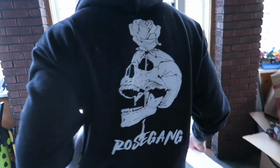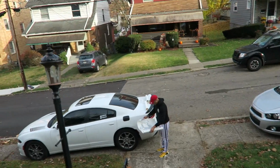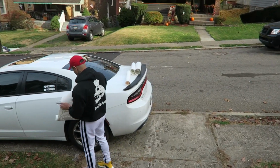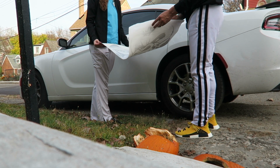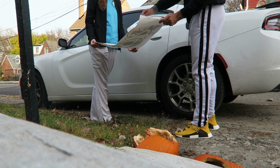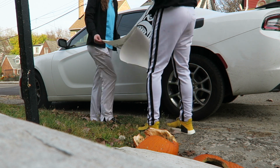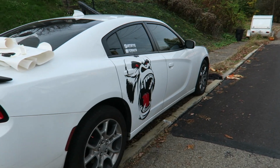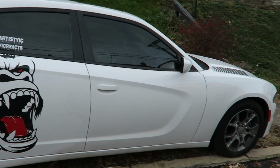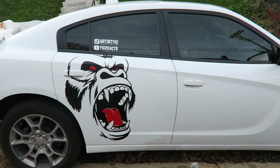Y'all see the back? Rose gang. All right, y'all, so this is her car. She decked it all out. It's like, do not come from my car. Look, y'all, that's what it looks like on the, yeah, I gotta put the other side on still, so let's hope I can get it to look the exact same way. Cause one man can change the world.